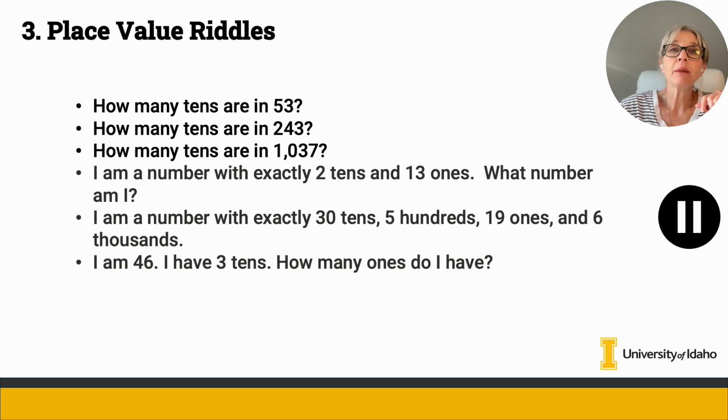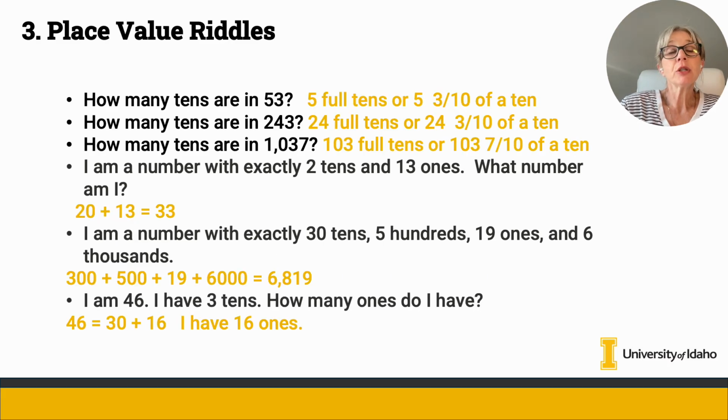As students become more confident about place value, we can start to ask questions that press them to think beyond the value of a specific digit and start to see relationships between the place values. Place value riddles do just that. For example, we might ask how many tens are in a number, pressing beyond just 5 or 4 to think about how many full tens are represented within the whole number, similar to the candy problem. Take a moment here to solve these problems and then move on to the next.